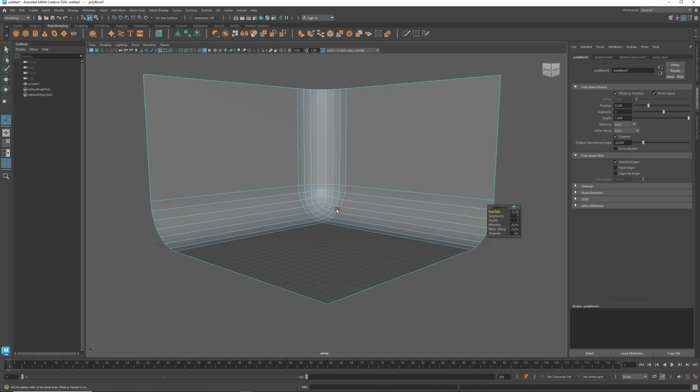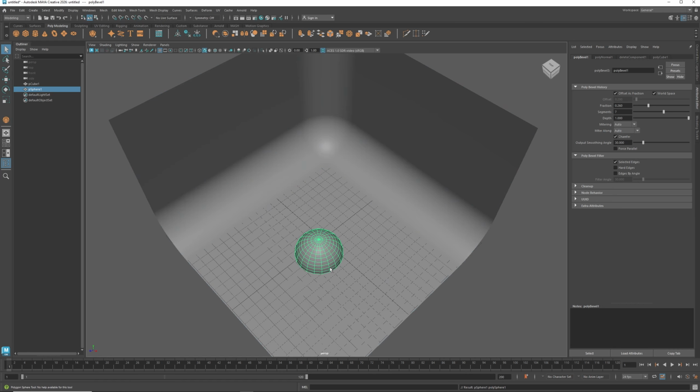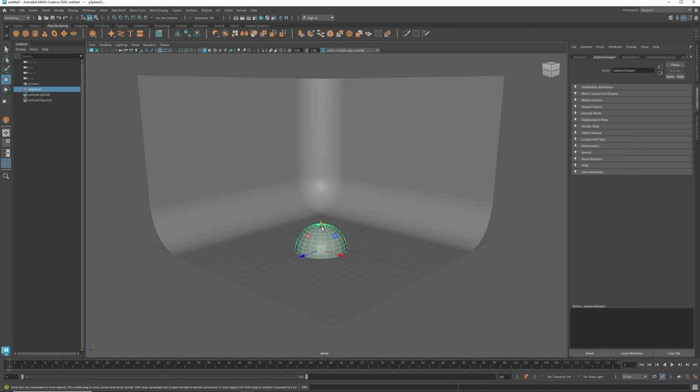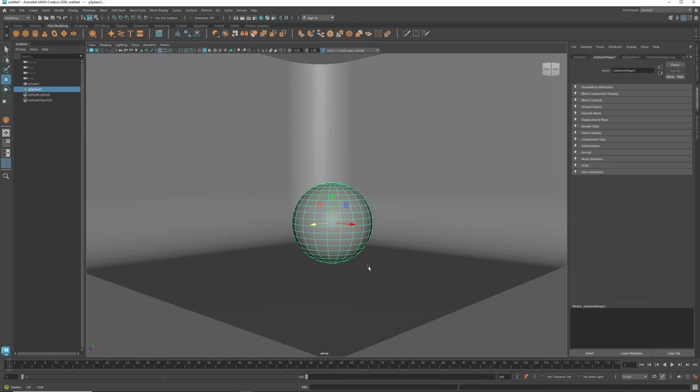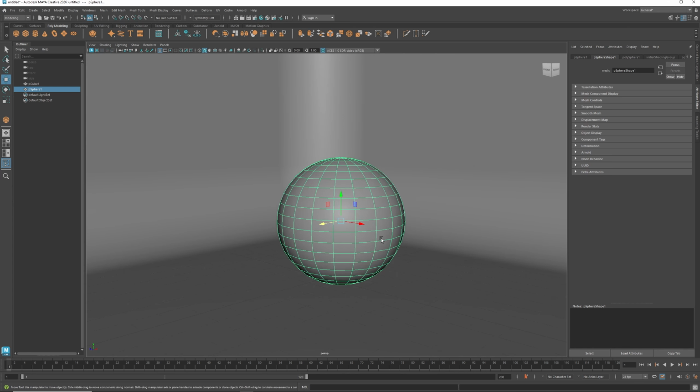So now we can put our object in there, whatever we're going to use. In this case, I'm just going to make a simple sphere, and I'm going to bring that sphere up and just set it kind of in that center of the box. Now the beveled edges will allow the object to be less distracting, and then we can kind of zoom in here and kind of create our base object.